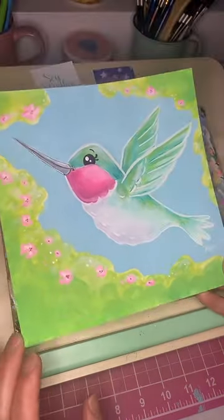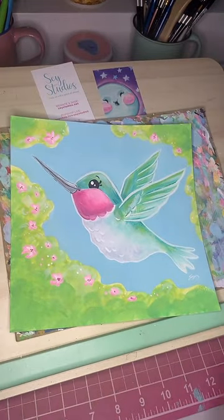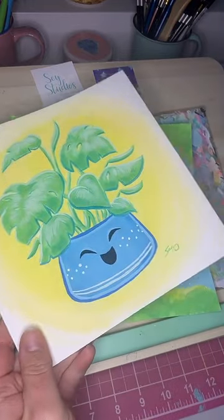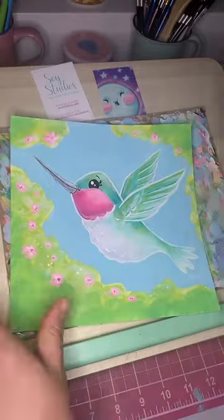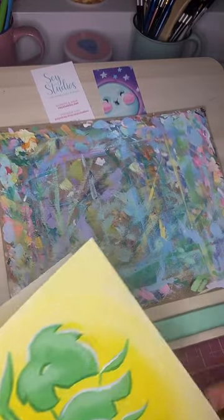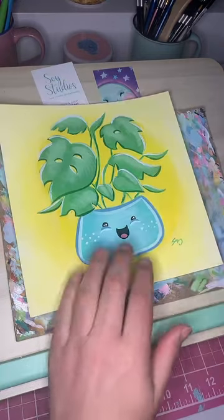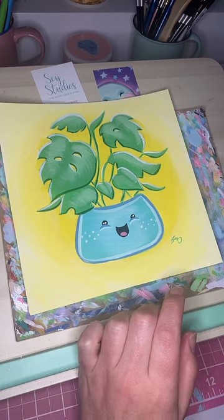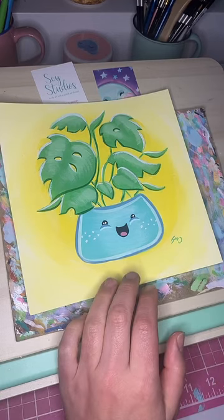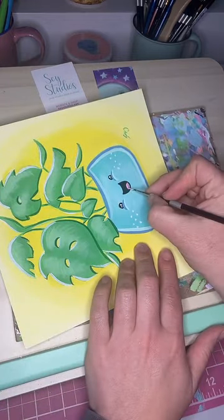But yeah, so there's the happy little hummingbird, to go with my happy plant where I taught the other day. And here's the other plant. Oh, this one needs glasses. So you know what? Let's add the glasses right now. He's going to be a nerdy plant. And actually, I can add... We still have the hot pink on this side? Yeah, we do. Hot pink. Got to add a little bit more texture to the tongue.